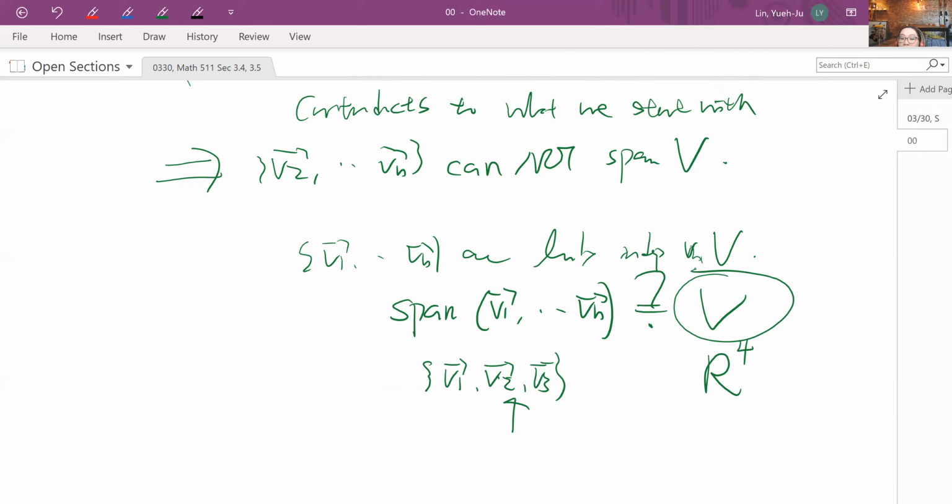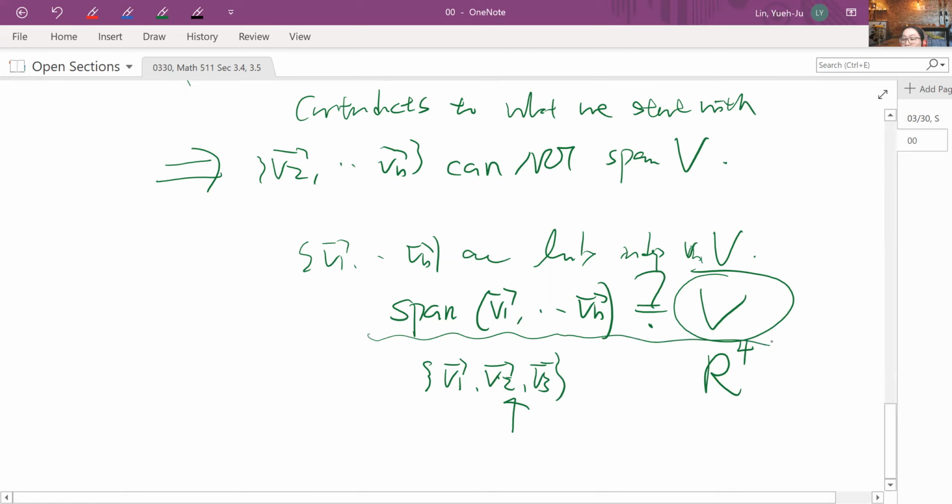The only thing you can say is it will be at least n, but it might be more than n, because what you don't know is whether these n linearly independent vectors really span the whole vector space V or not. So they are not necessarily a basis yet. You want to be a little bit careful. You want to distinguish the concepts of being linearly independent, spanning set, and basis. They're related, but not exactly the same.